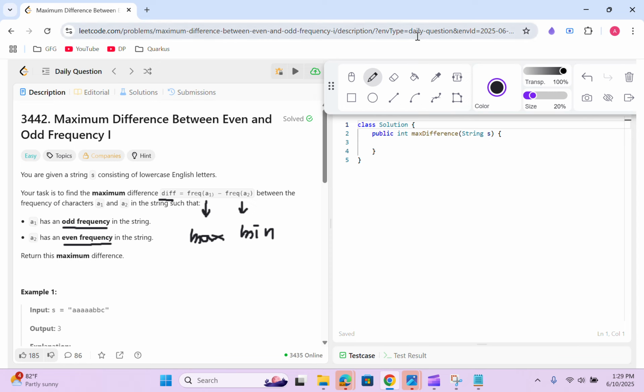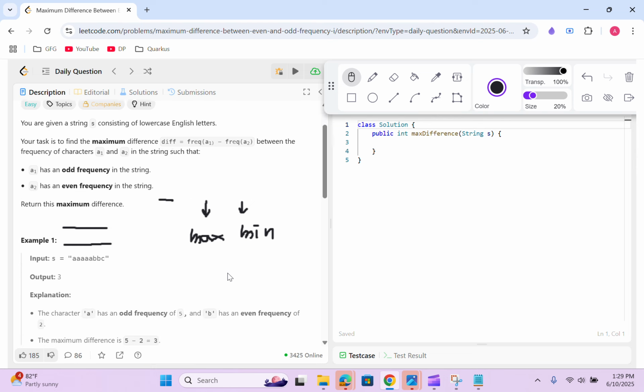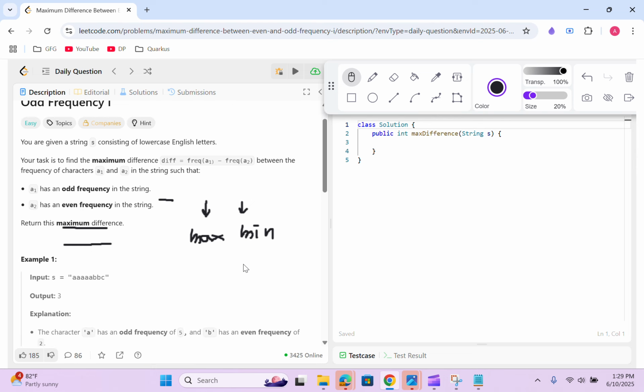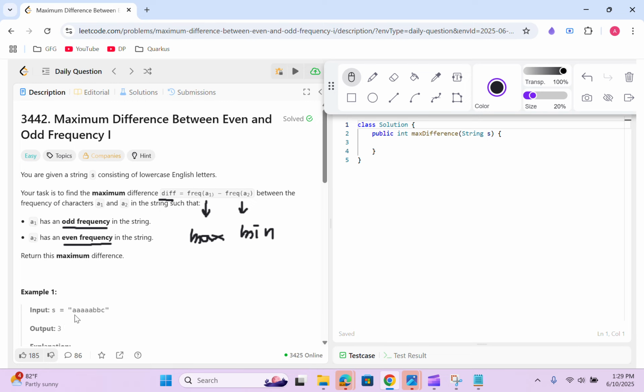Let us check out an example. Here we can see the frequency of A is 5, the frequency of B is 2, and the frequency of C is 1.